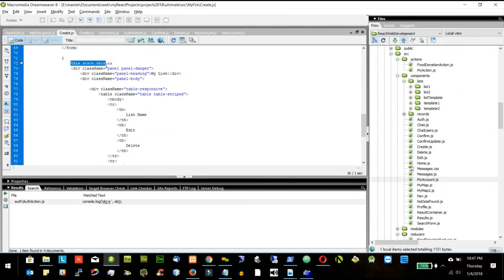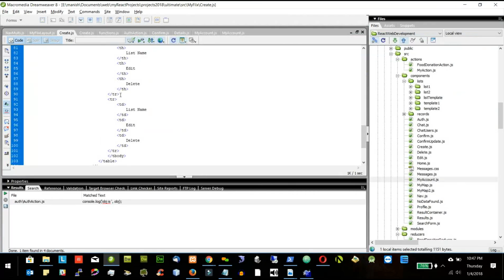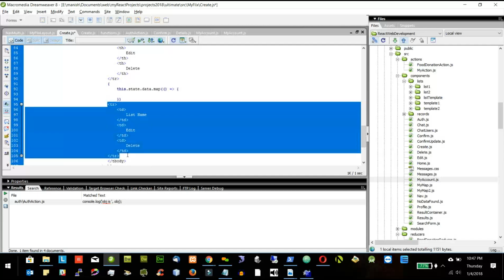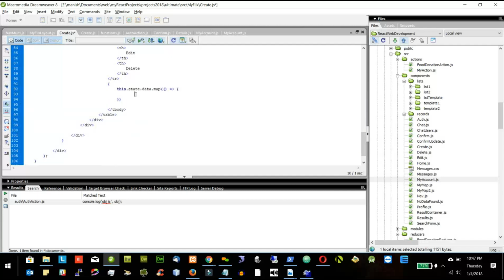So I will take this data and loop through this tr using dot map. Inside map, I will write an arrow function. Inside the arrow function, I will loop through this tr and return it.